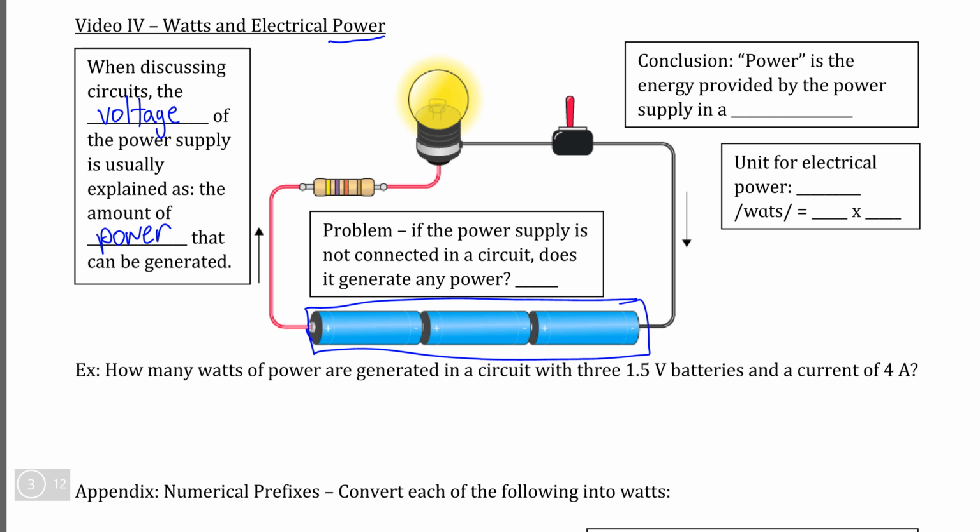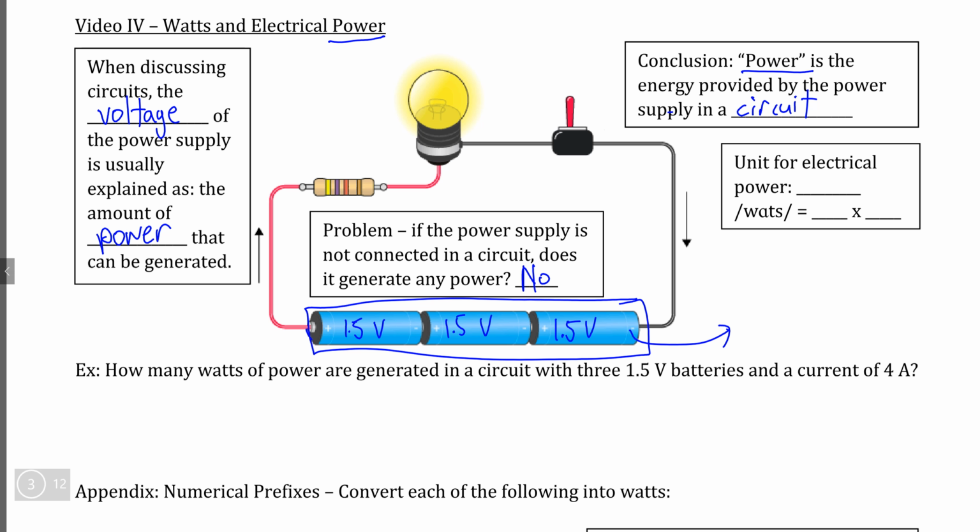If we consider the power supply, and let's even define each of our batteries as having a specific 1.5 volts each, the problem is, if we take these batteries out of the electrical circuit, do they generate any power at all? Well, the answer to that is obviously no, because the power supply needs to be connected to electrical wires to transport electrons from the anode to the load within our circuit, and the current needs to go completely around the circuit in order to generate power. Simply put, electrical power does not exist unless the power supply is specifically connected to an electrical circuit. Otherwise, there won't be any current generated.